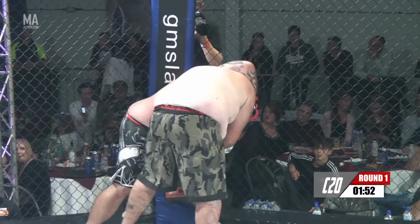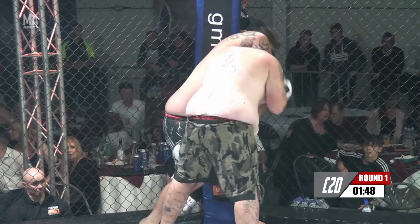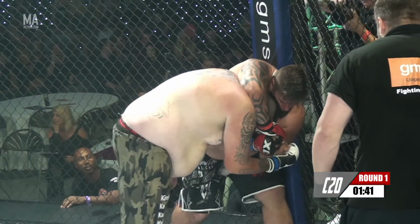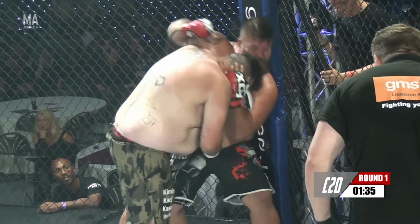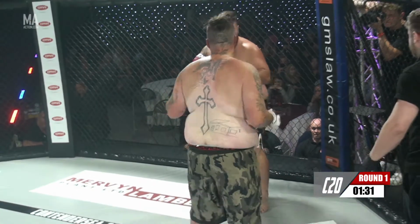Matty Clarke breaking away, getting that distance and firing that right hand, and he's looking for the knees there to disrupt the balance. He's got SHADDICK's head pinned, and he's looking to keep him pinned there and then rain down these big right hands. There we go. SHADDICK needs to get out of there. And Clarke's doing a great job of utilising his head pressure there. And SHADDICK managed to break away with it.